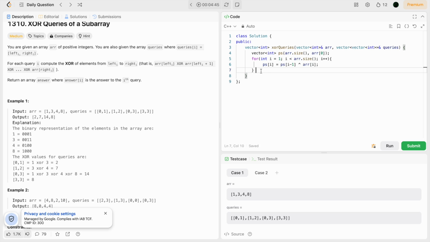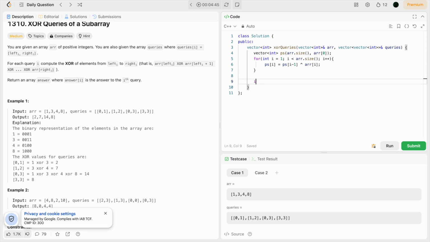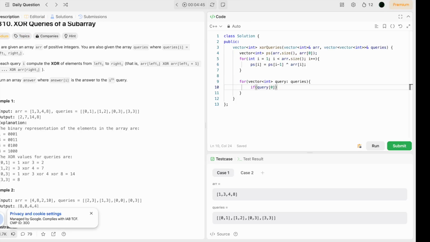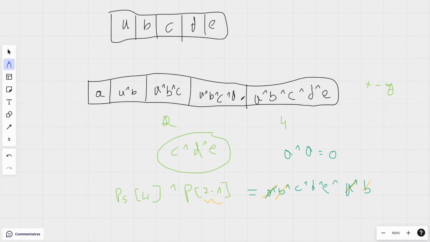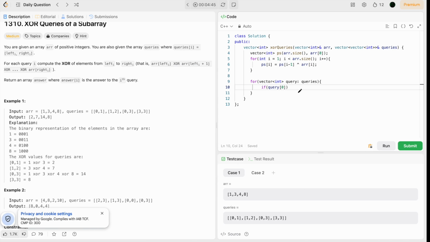The first thing should be something like if, no, I need to loop inside the queries first. For vector of int query of queries, and then inside here I just need to say if query of 0, the first one, is actually equal to 0, we just return query of 1.